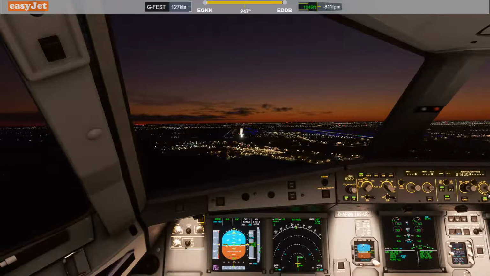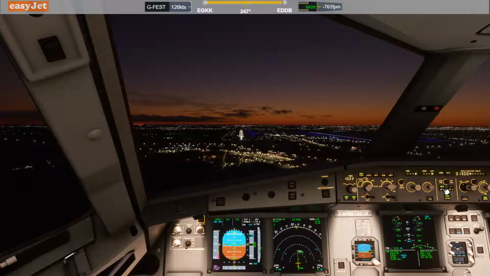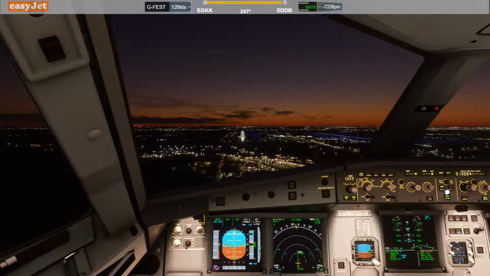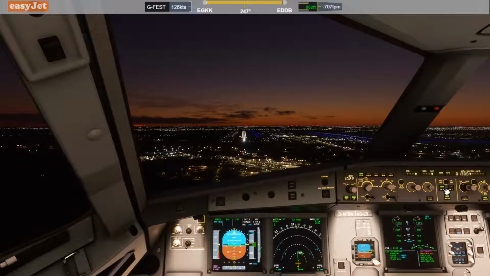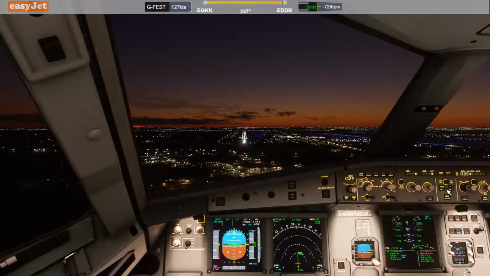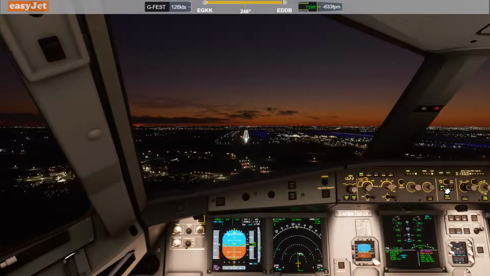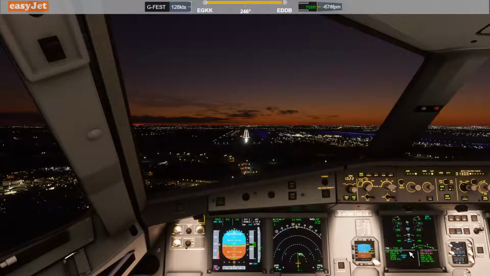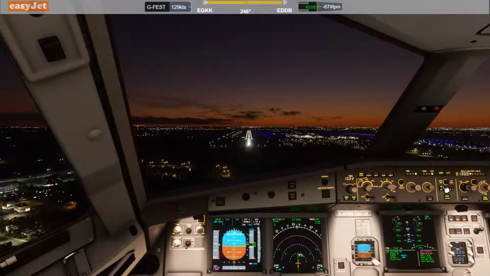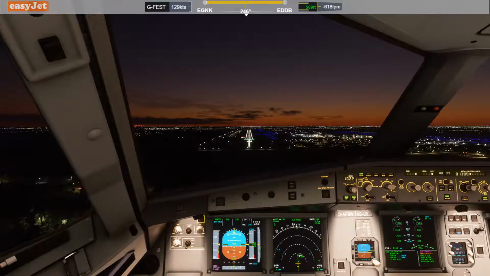Right. So 800 feet, 500 feet will take the autopilot off. I'm expecting it to be a little bit breezy from the right, but not so much. There we go.